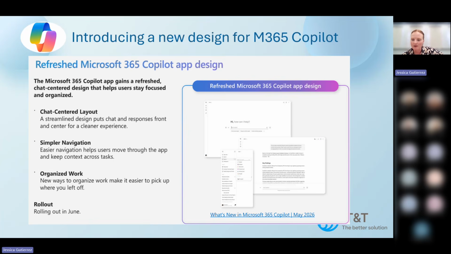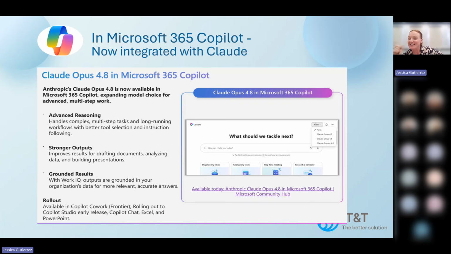Copilot as well. Perfect. Well, I think the next update will interest you guys because Microsoft is now integrated with Claude, which is very exciting. And one of the latest Claudes. Just keep in mind, this is from June, so they may even have updated it since then. Things are changing so quickly, but we just haven't got the official update from Microsoft yet.